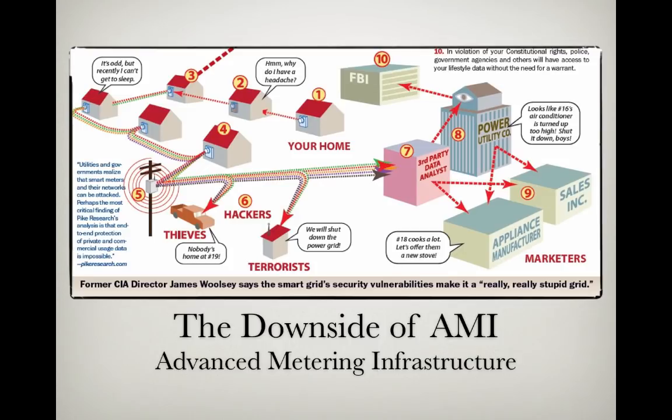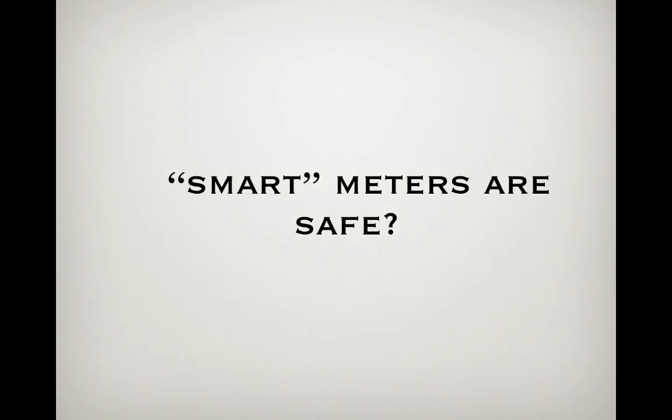When it's at the power utility, they have the capacity to remotely turn off your power and also to turn off your air conditioner or other appliances if they deem that you're using too much electricity. Also, in violation of your constitutional rights, the police and other government agencies can have access to detailed information about your lifestyle without the need for a warrant. And again, I'll talk more about each of these points, but this image basically sums up the rest of my talk.